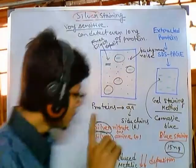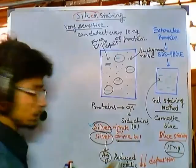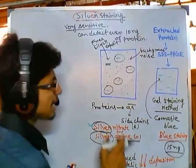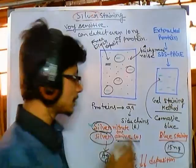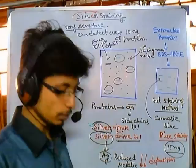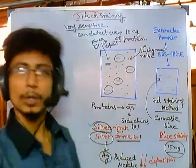Now, if we use silver amine, which is a positively charged stain, it has less sensitivity, because this stain has a slightly higher background noise. On the other hand, silver nitrate has less background noise, which makes silver nitrate a better stain than silver amine. So nowadays, in most cases, we use silver nitrate for the staining of this gel. This is the basic process of the staining.